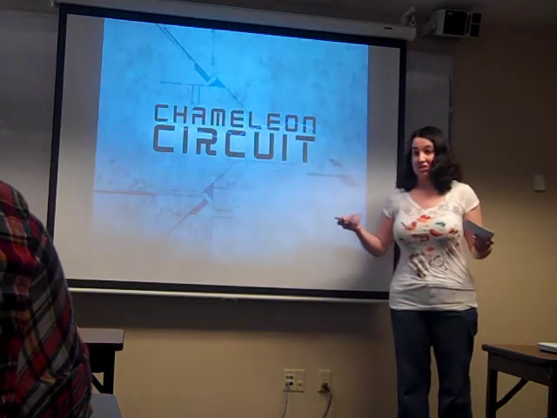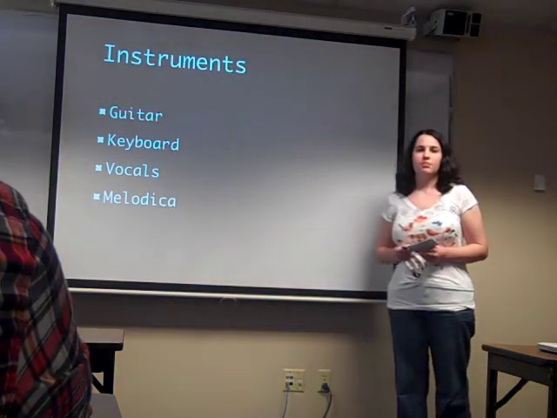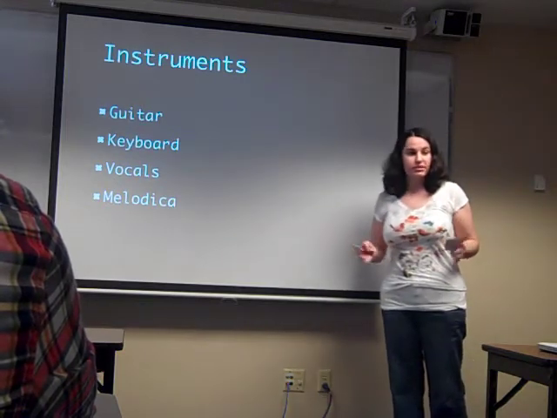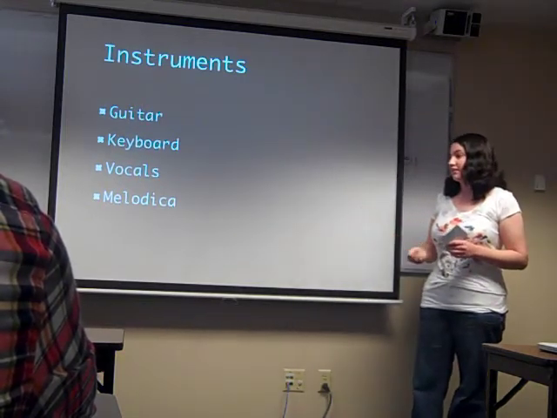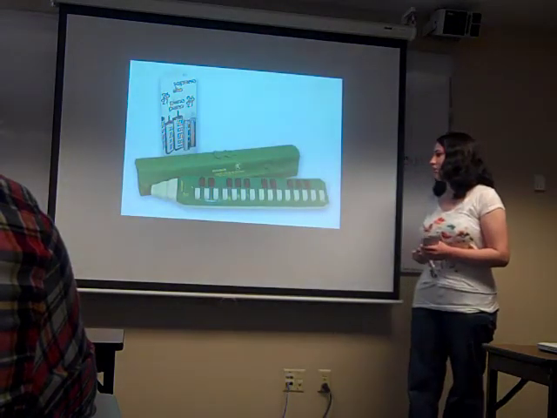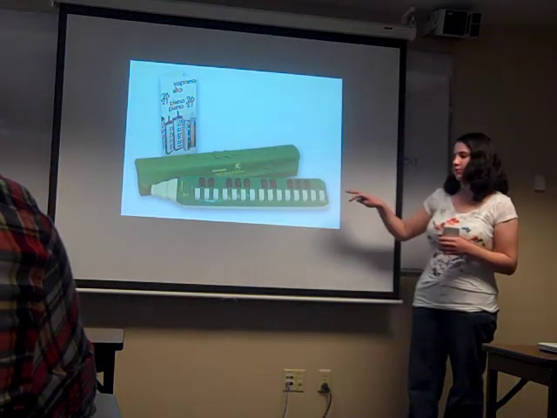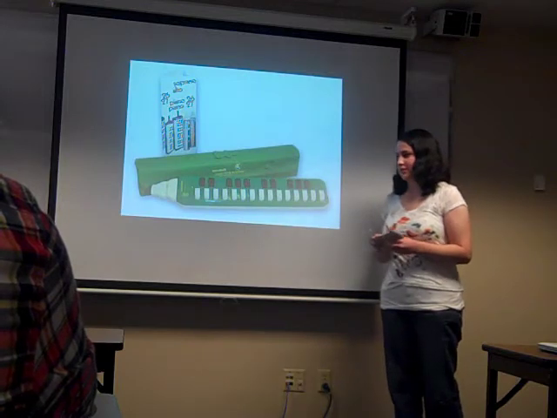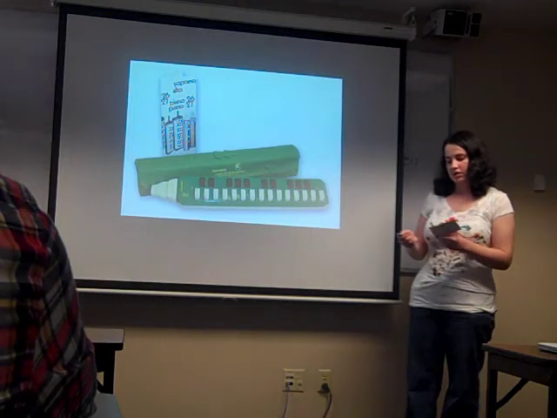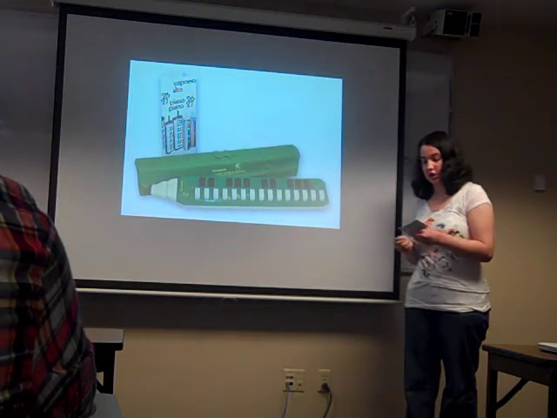Which brings me to my third point: what does it sound like? The instruments that Chameleon Circuit uses are pretty typical — guitar, keyboard, vocals, a lot of electronic sounds to make it sound sci-fi-ish, and also the melodica. The melodica is a pretty interesting instrument — it's relatively small, you blow through one end of it, and you play the keys with your fingers. It kind of resembles a miniature piano. I'd like to play for you a small sample of one of their songs called Regenerate Me, which I got from Charlie's website, charliemcdonald.com.